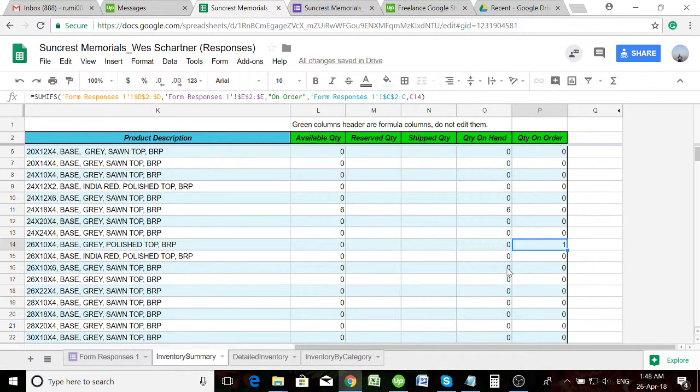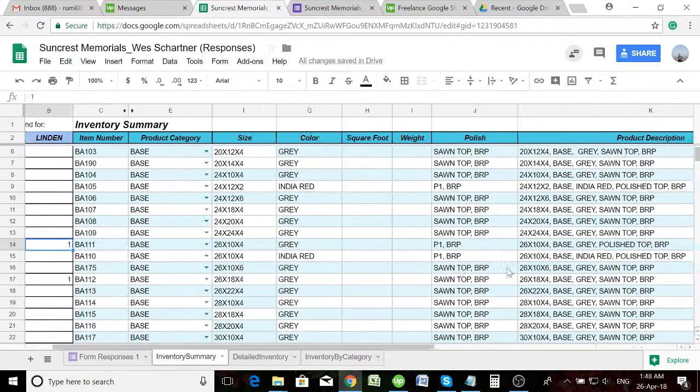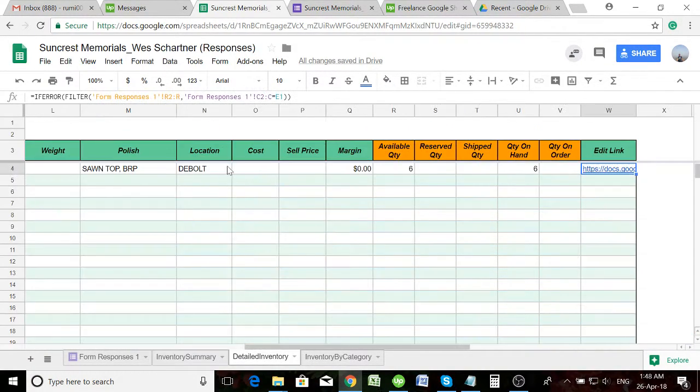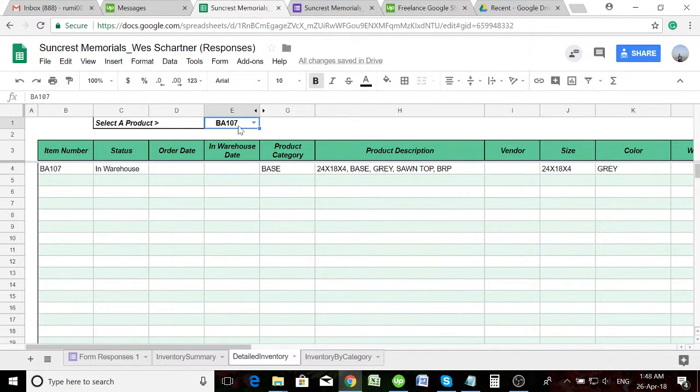I didn't select in warehouse. I selected on order. So assume that it's on order, and I need to change the status because the goods are already in my hand. So just go to this tab and select the item number, sorry.